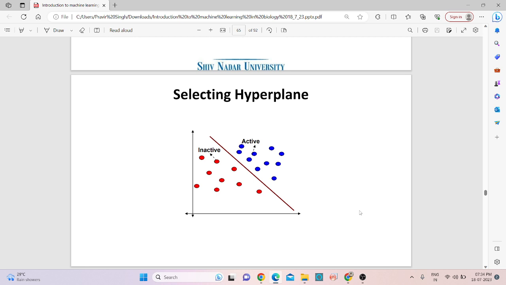Now, suppose we have 20 different amino acid frequencies or multiple properties as attributes. We cannot draw a line or a plane and visualize it, so we must use a hyperplane to separate the data. For two dimensions, a line is simply a one-dimensional hyperplane. For three attributes, you get a plane, which is a two-dimensional hyperplane. With four attributes, you must have a three-dimensional hyperplane, and for n attributes, an n minus one-dimensional hyperplane to separate the data.